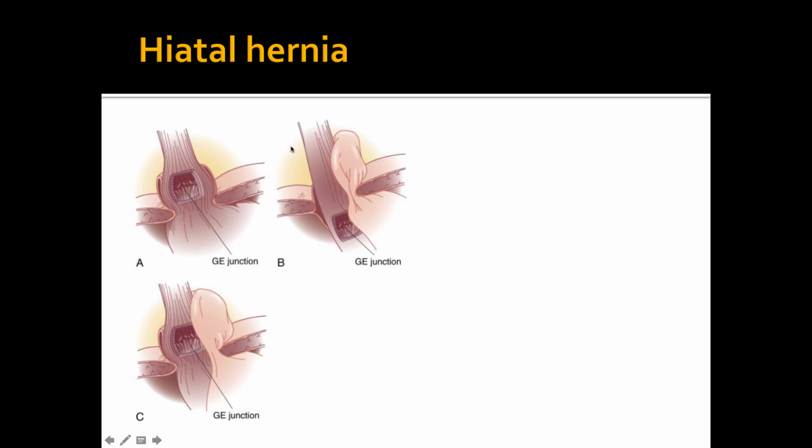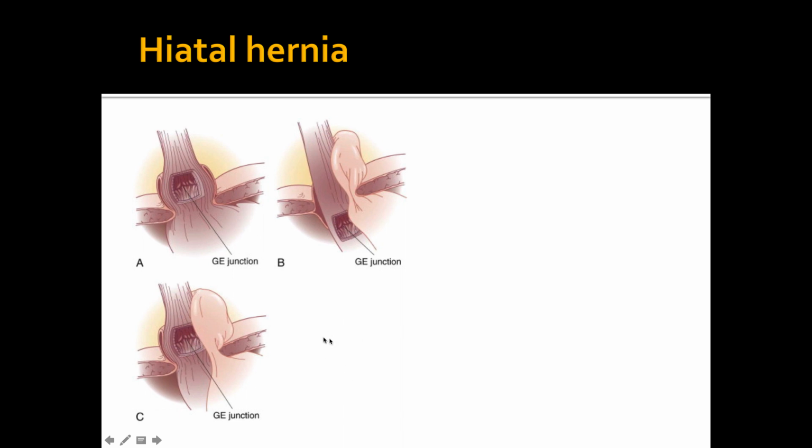So as far as hiatal hernias go, there's a classification scheme. A type 1 or grade A hiatal hernia is a sliding hernia, where the GE junction slides up into the chest and then back down, while the type 2 paraesophageal hernia is described as a rolling hernia, where the fundus of the stomach slides along the esophagus, but the GE junction is in the normal anatomic position and doesn't slide. The most common variation we see is a type 3 or grade C paraesophageal hernia, where the GE junction moves up and down, as well as the fundus of the stomach.